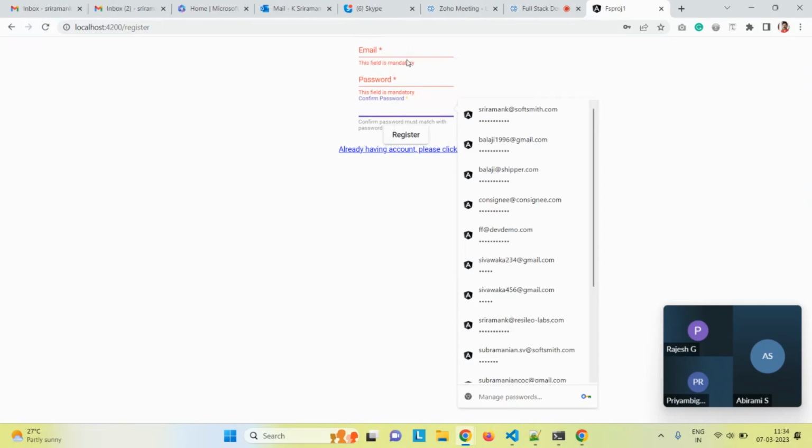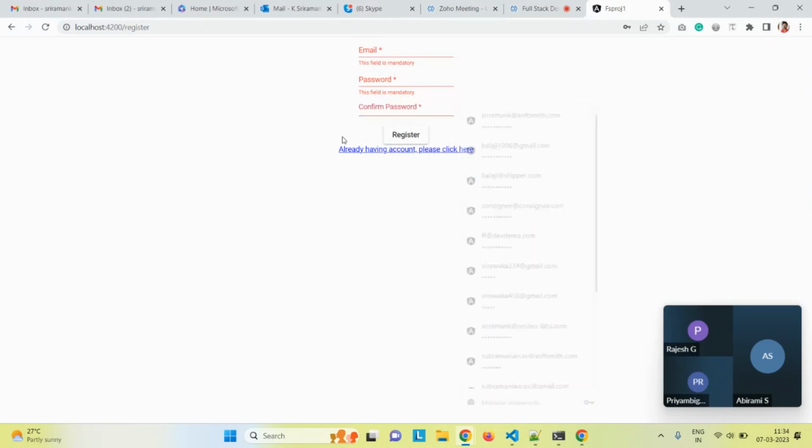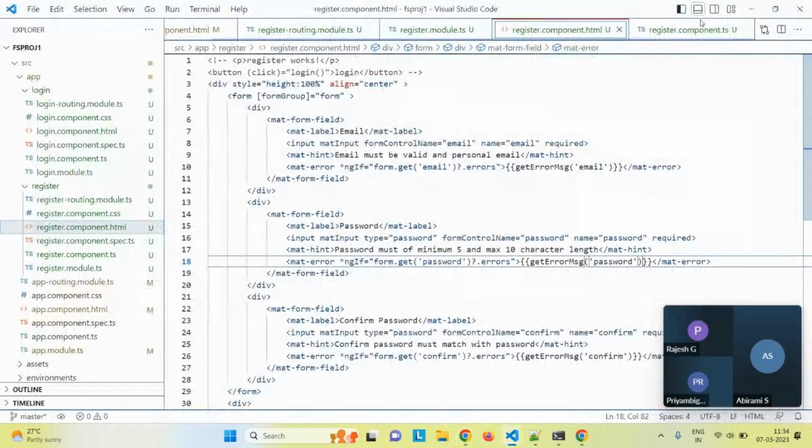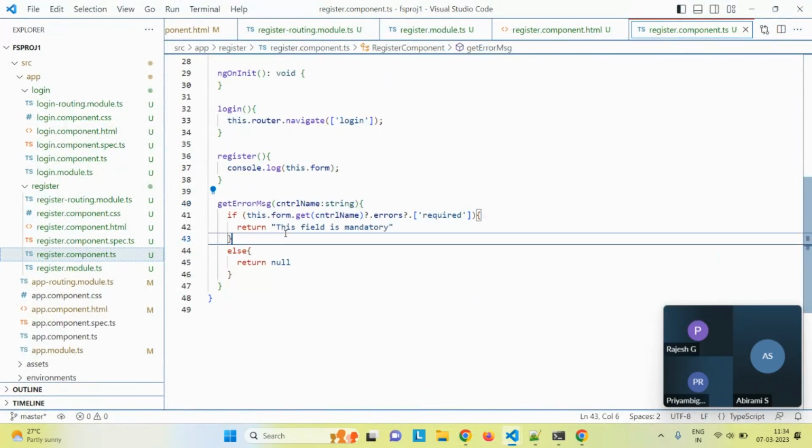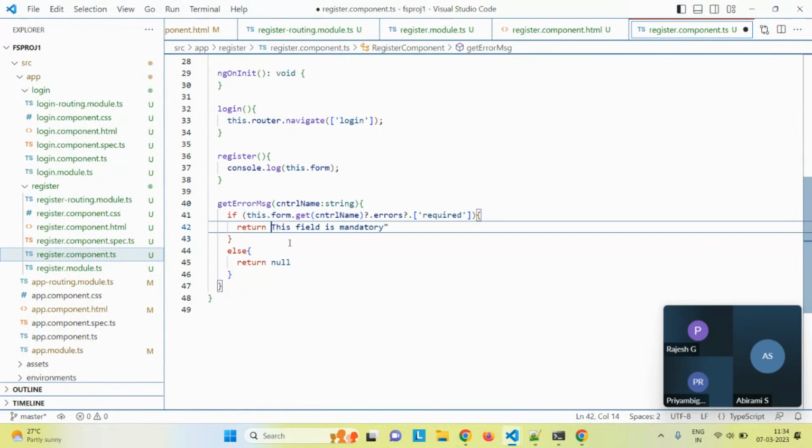Just see, field is mandatory, right? I click outside, the field is mandatory. Automatically this message. You want the name of the field here? Very simple to do. Instead of this field here, use the tilde.